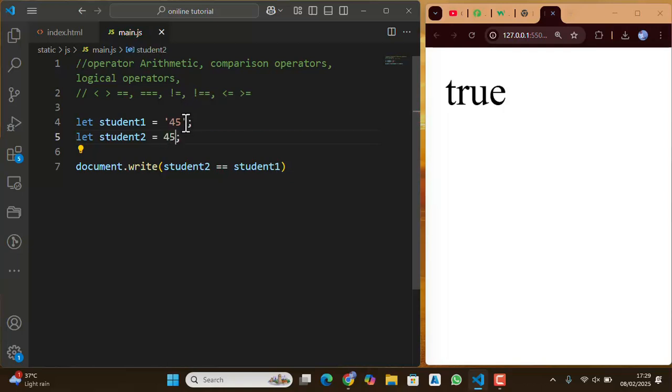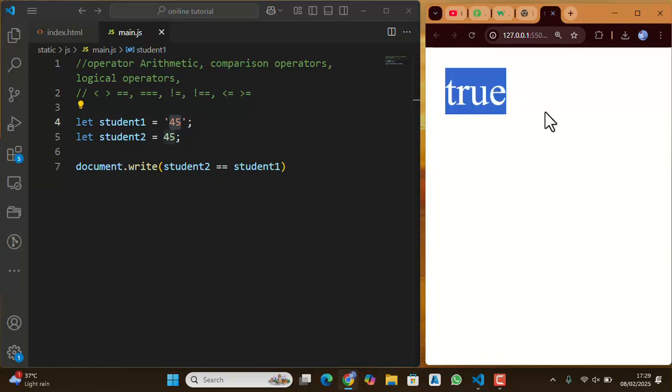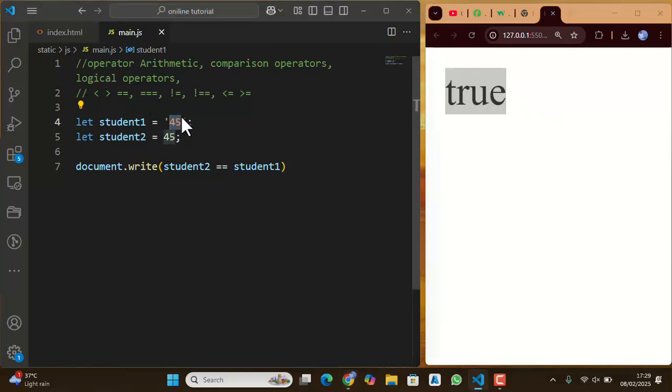So let's give this 45 and give this 45. Now you can see it is also returning true, even though this 45 here is not actually representing 45, because this is a string data type, whereas this is a number data type, or what we can call an integer data type. But it is still returning true, because we are looking for comparison between them.